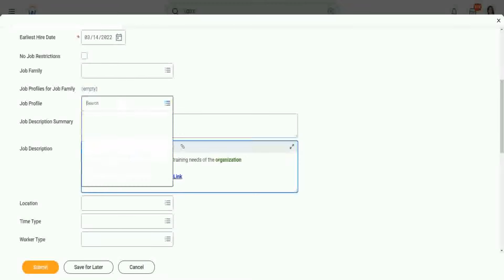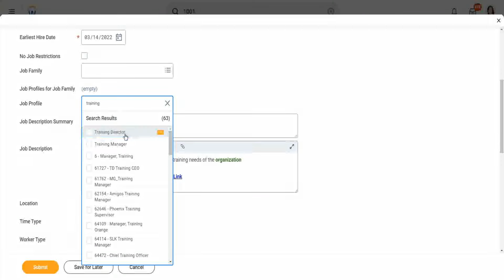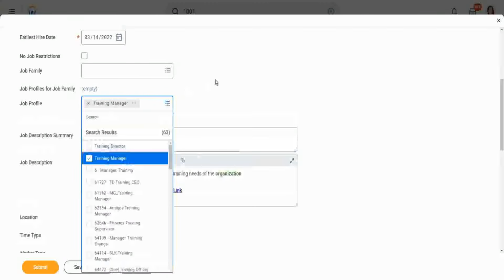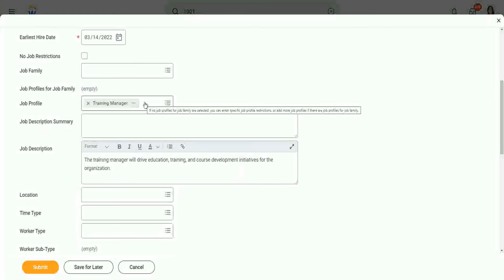If I am putting in a job profile, let's say, I will say training. Let's see if there is something already. Okay, a training manager, so that means this will be the job profile of that person. This will be the job profile of that particular person who is going to fill up this position.